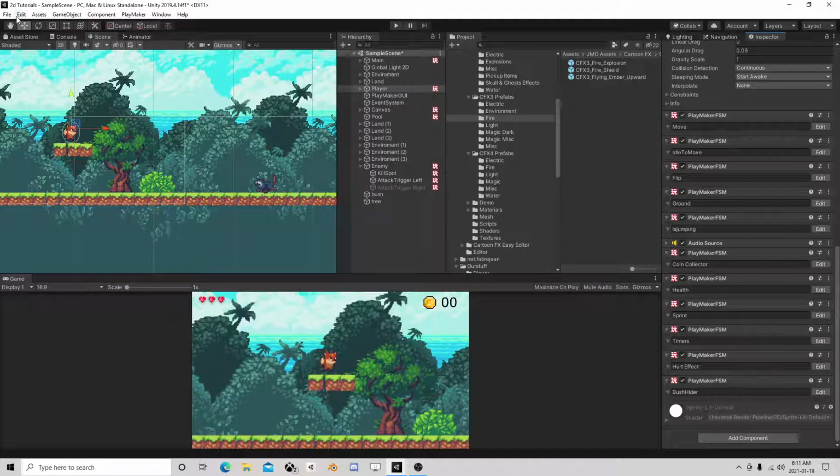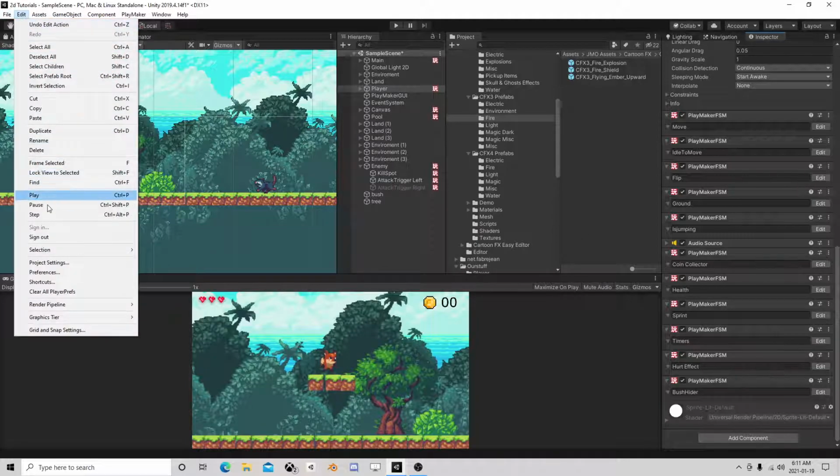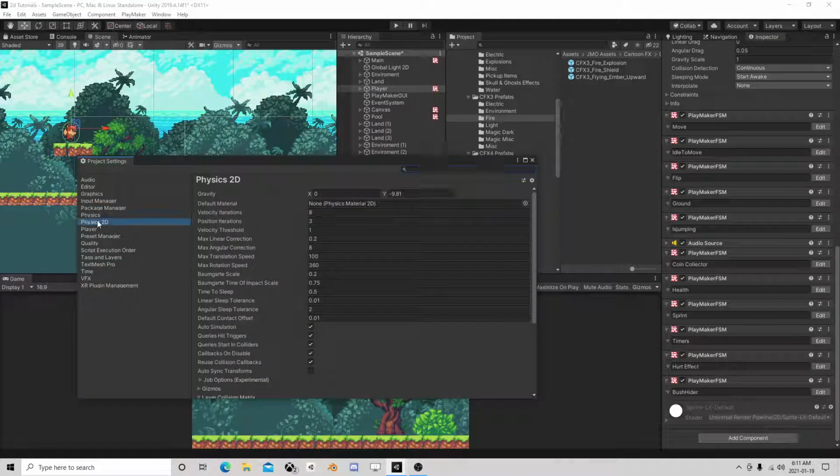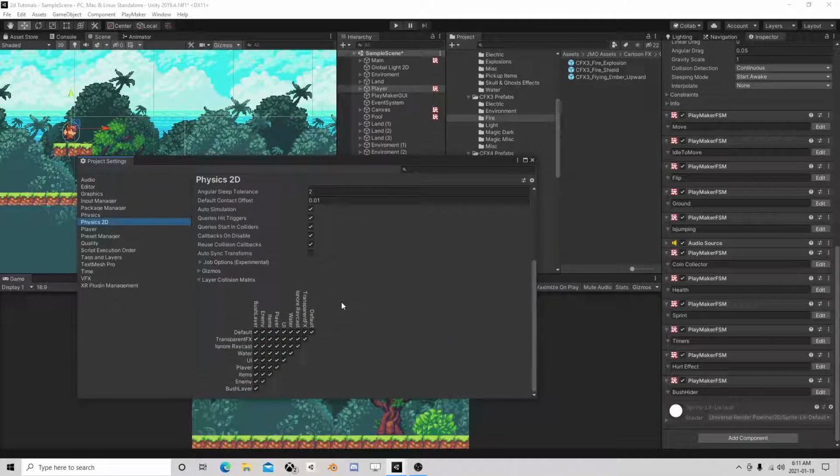And then I'm going to get sneaky and go up into project settings, physics 2D, and say, okay, the enemy layer can't hit bush layer. So bush layer, enemy layer. Just like that.